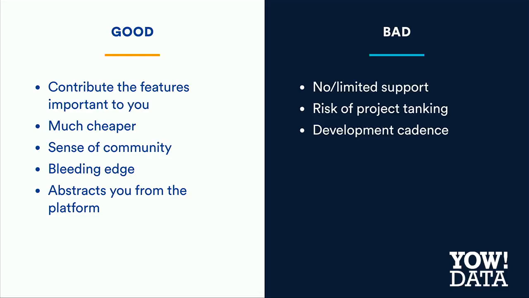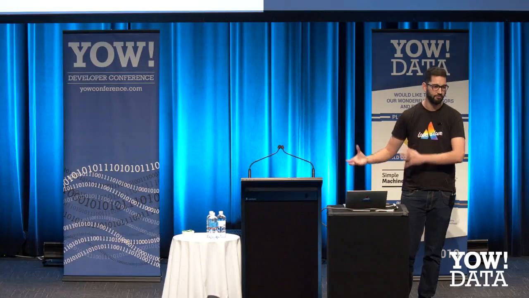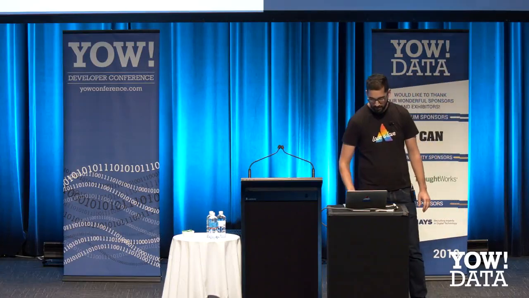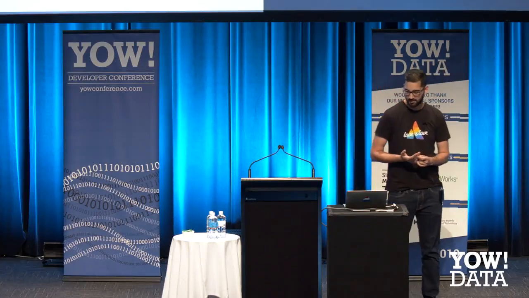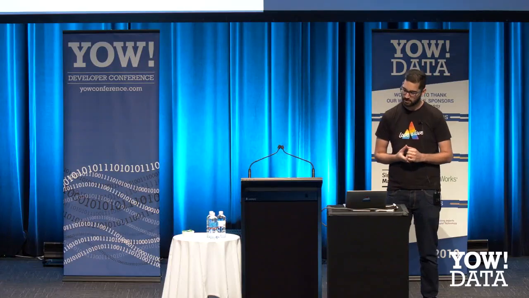And there's a good layer of abstraction. For example, if you're using something like Apache Kafka over AWS Kinesis, it's easier for you to pick up your whole stack and move across to a different cloud platform if you wanted to. The bad: support. If something goes wrong, you're pretty much on your own, and you should be comfortable getting into the code and fixing things if you need to.